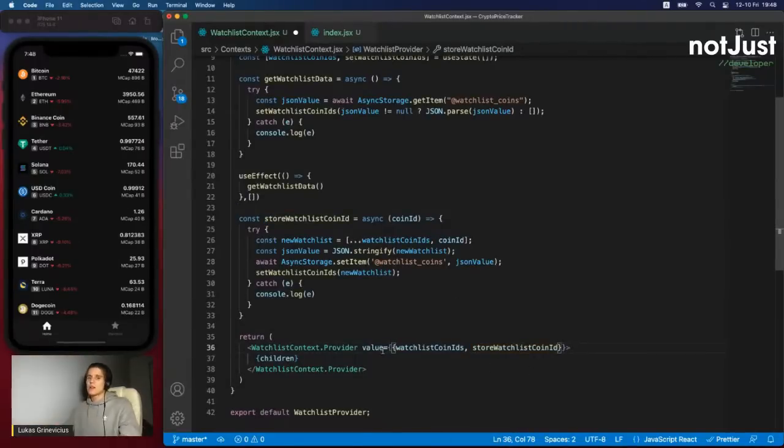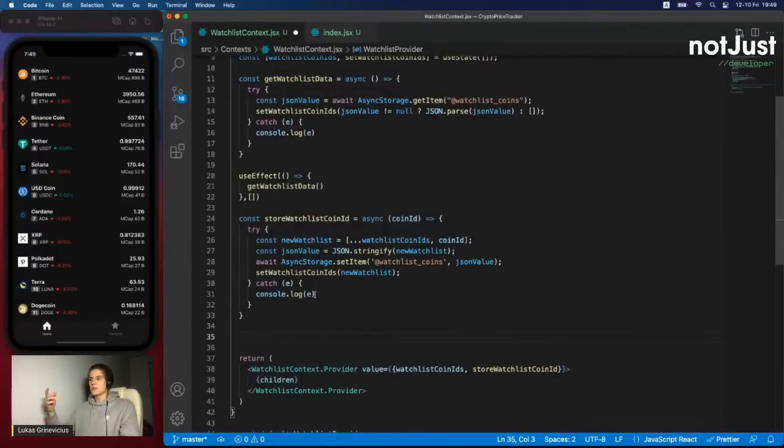And we should make our function names as easy to understand as possible, right? Okay, so we can store, we can get. What is the last thing we need to do? We need to be able to remove the coins from our watch list.